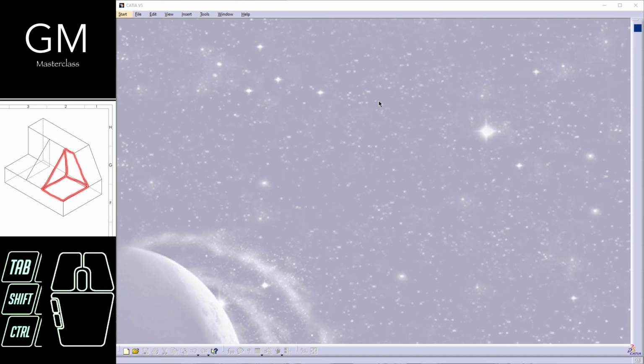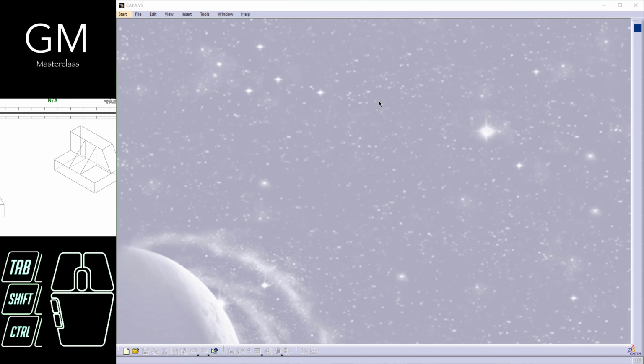The first one is this one, the second one is this one, and the third one is this hole that passes through the entire 3D model.